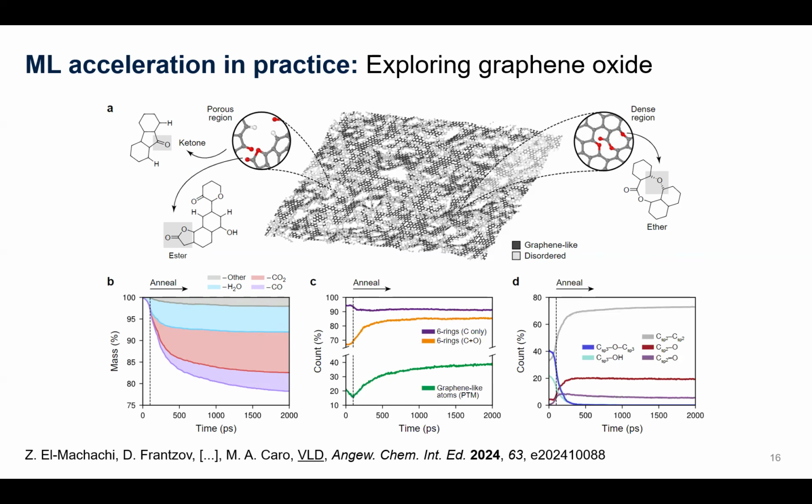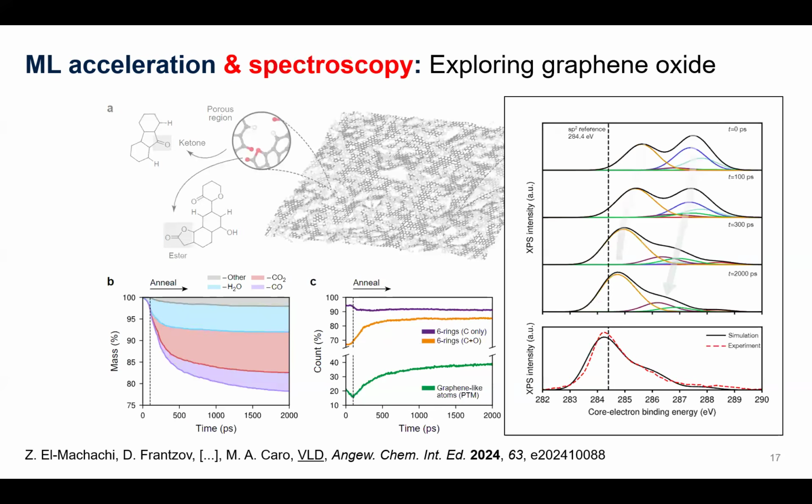You can track that change in structures in terms of the topology of the carbon network, but also, because we have a fully atomistic simulation, you can go and count individual functional groups and look, for example, at the amount of bridging epoxides, in blue, going down very quickly as these get removed, and so on. So you can look into the microscopic details of what happens in your structure in a way that you cannot fully do experimentally.